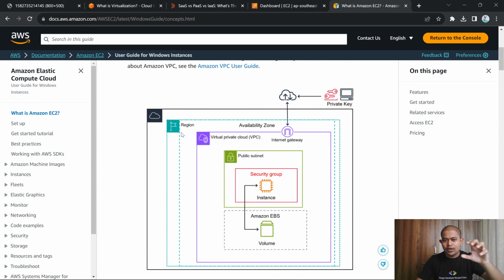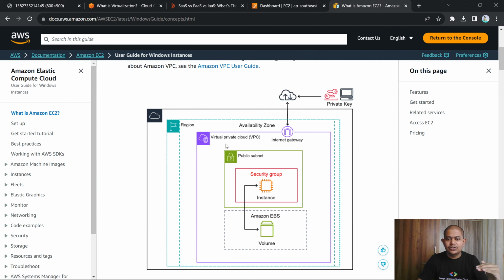We can select a particular region in which we create our virtual private cloud, and then in that virtual private cloud we are going to host our virtual machine. And to access that virtual machine, we have to have some authentication which we can do via a private key.